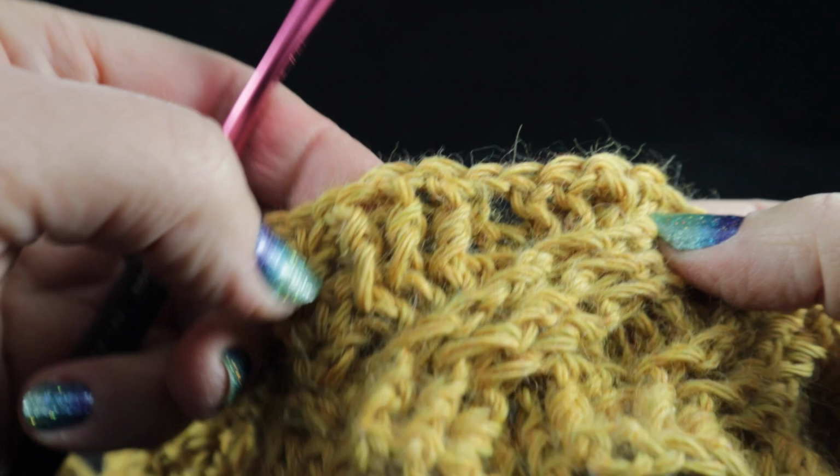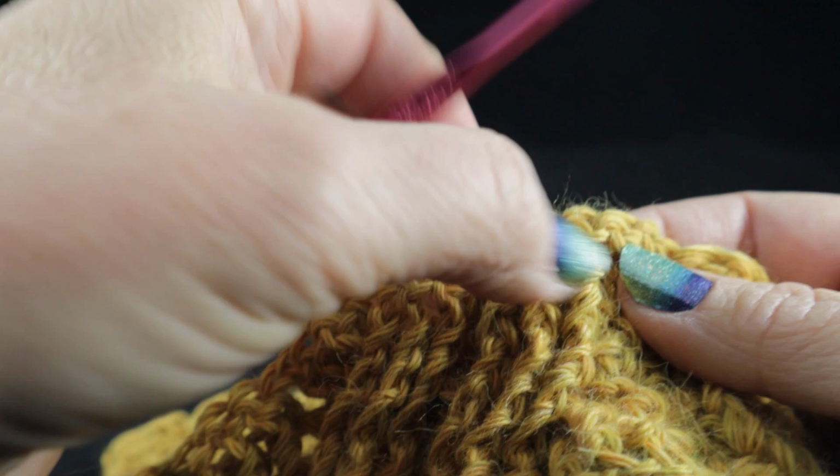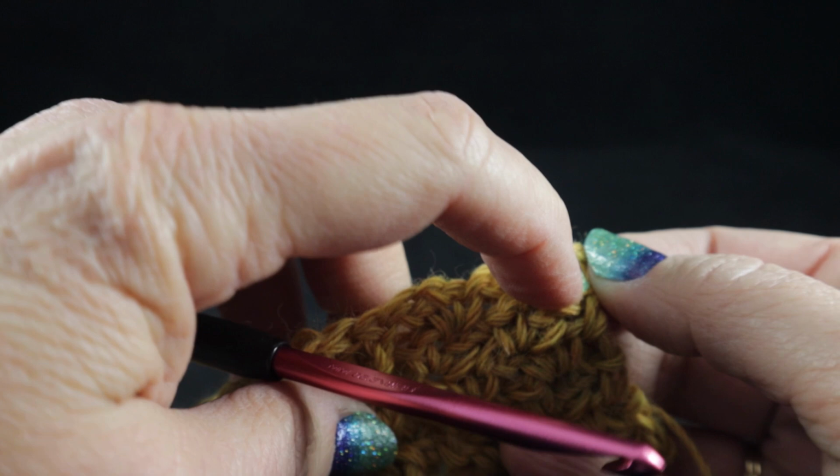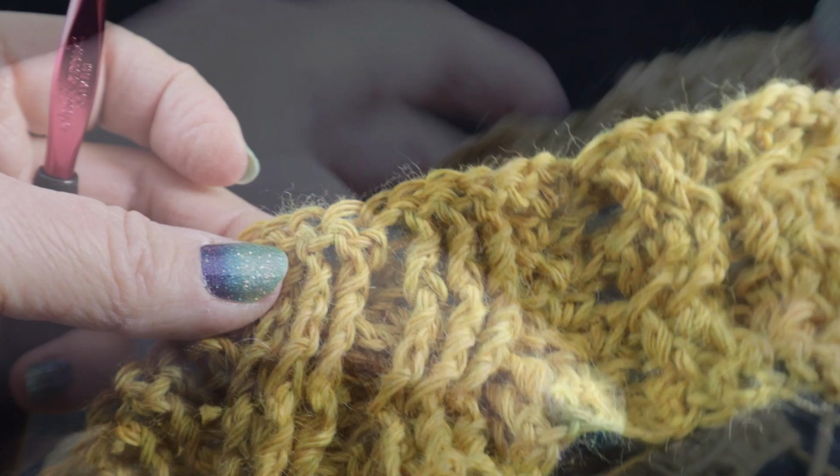over the post stitches, and make sure that you get those half doubles in between. Okay, and then another wattle stitch, another honeycomb, wattle stitch, and single crochet at the end of the row. So go ahead and finish row number 8. This is what you should have after completing 8 rows.